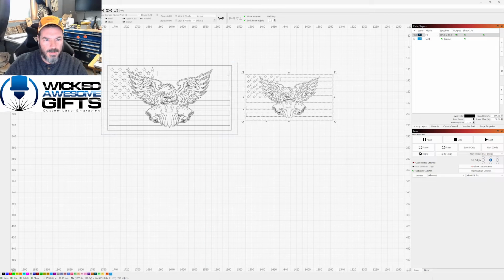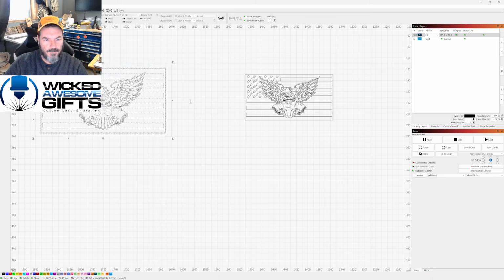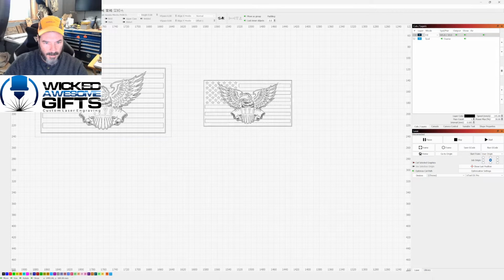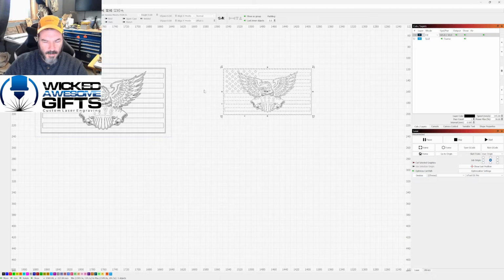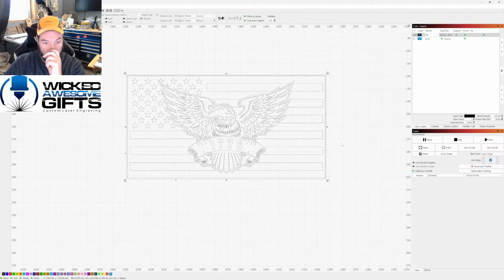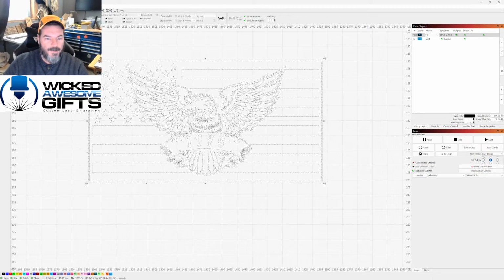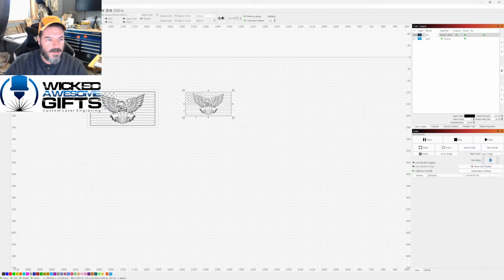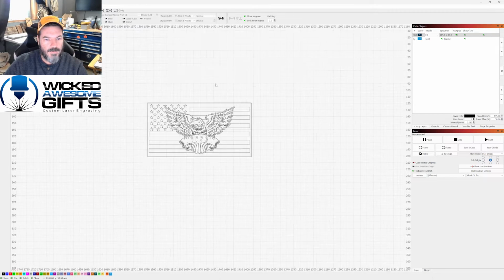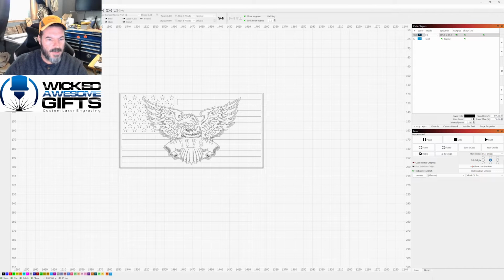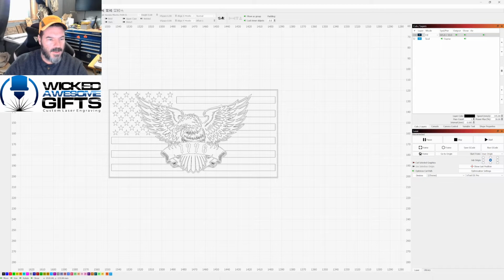This is the one that is the original, and it's not grouped. But I like to be able to just grab things and move them, and if it's not grouped, you'll grab it and move whatever you grabbed at that time. So actually, let me get this off the canvas altogether so it doesn't show when I preview. Okay, so this is the original image as it comes, and I got this image from Patriot Nation Designs.